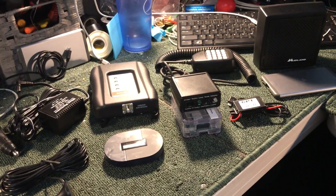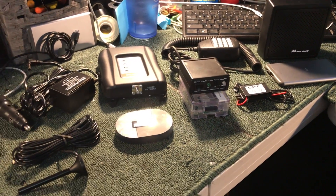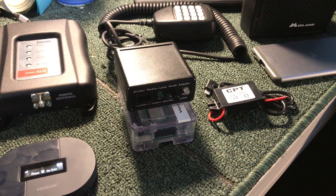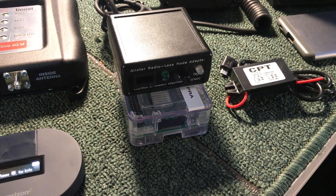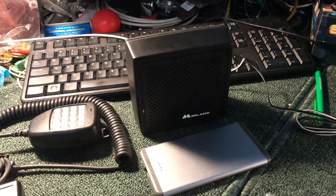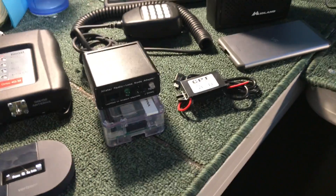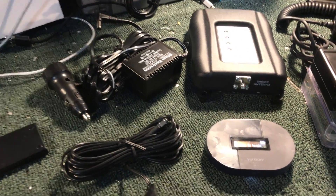I was asked to make a video on the AllStar radio list node that we built here in Oregon. This is Chris AB7BS in Eugene, Oregon. We're going to show you the final product. In the last video — this will truly be an update video — we showed the Raspberry Pi and the USB to analog converter that allows a microphone and speaker to plug into the box and have transmit/receive audio. No radios, no nothing, just power. There were a few items I didn't have — the cellular amplifier that goes in the vehicle.